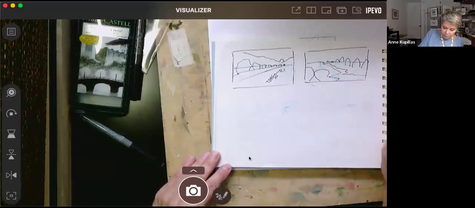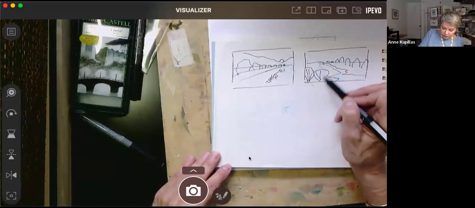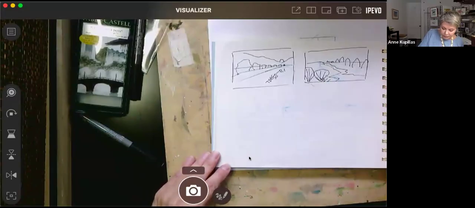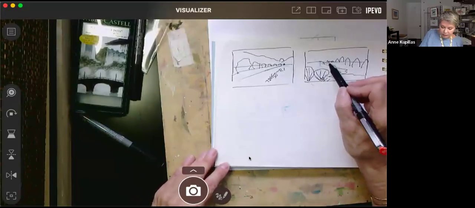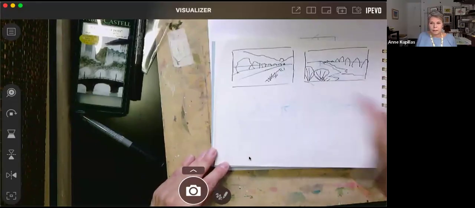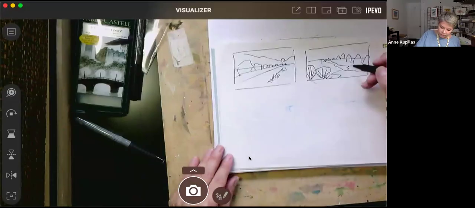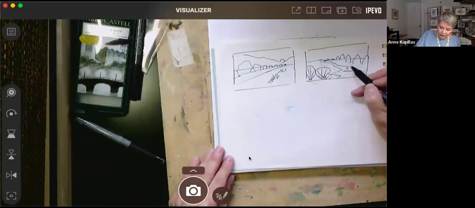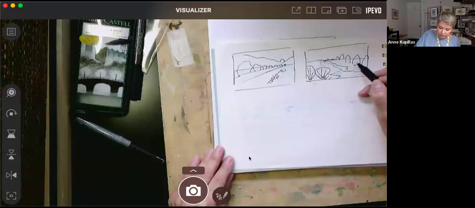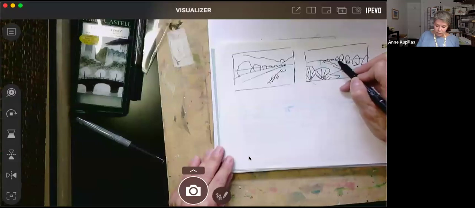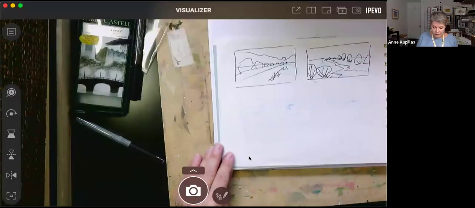So even though these bushes here in the foreground are probably tiny compared to these trees in the background, they are drawn much bigger because of how close they are to us. And again, you can't end all the trees on the same line. The bottom of the trees has to go back in accordance with the imaginary diagonal.